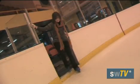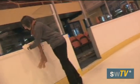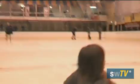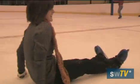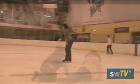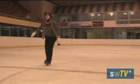With skates on and cameras at the ready, I took to the ice. But I have to admit, it was a case of try, try, and yes, try again. And looking around, I realised it wasn't just me finding it difficult to stay on my feet. After several attempts, I soon got into the swing of things and really thought I was ready for some tricky moves.